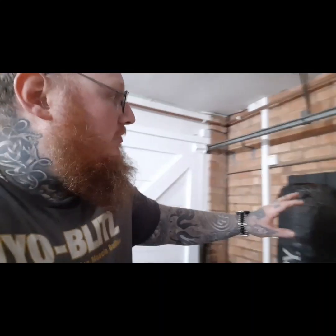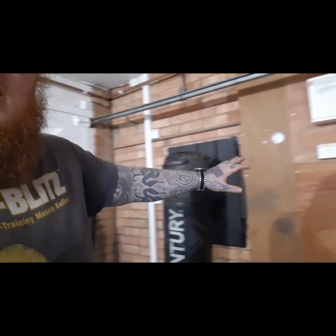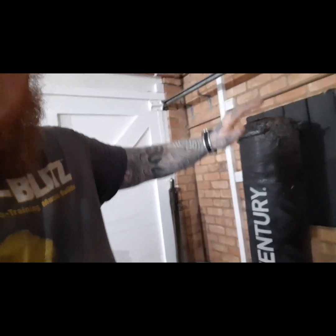So what I'm going to do is I've just asked someone I know who's in the building trade if they know a carpenter who will come and basically create a wooden box over here, much like we got over the fuse boxes, so that when the bag hits what's behind it, which will hopefully be a wooden box roughly so big, the force will be dissipated through the wood rather than directly into the brickwork, and that should do the job, I'm hoping.